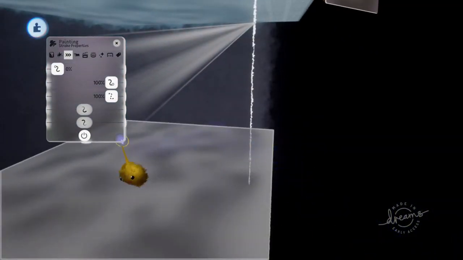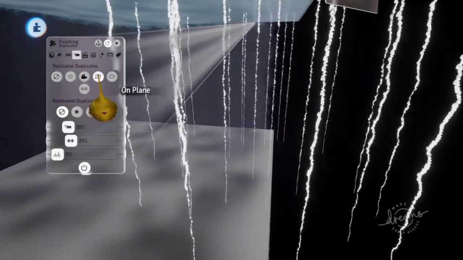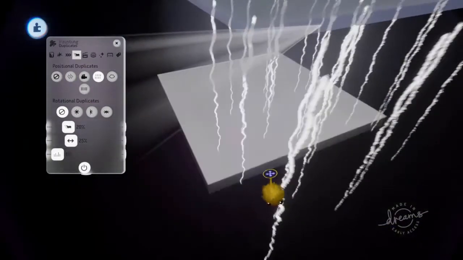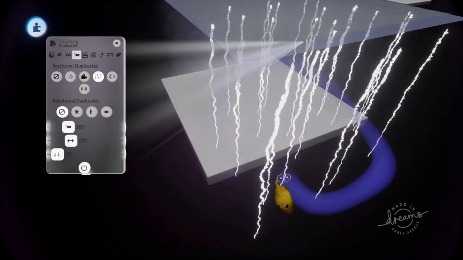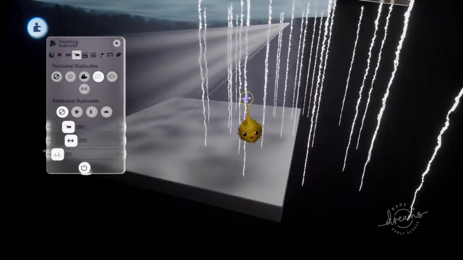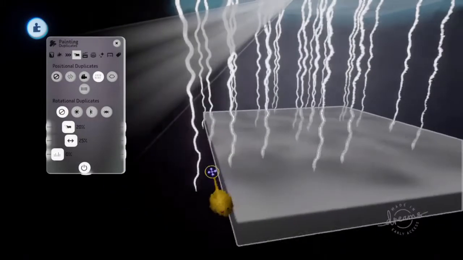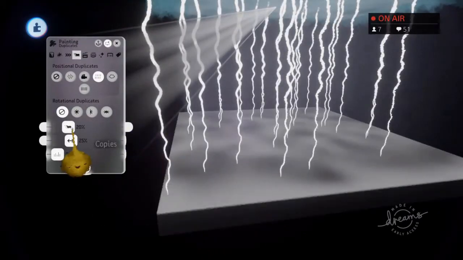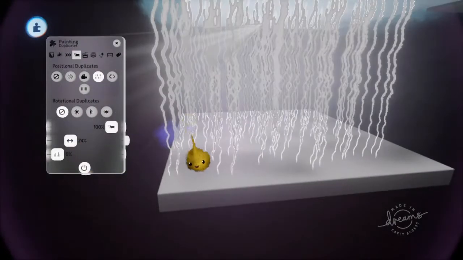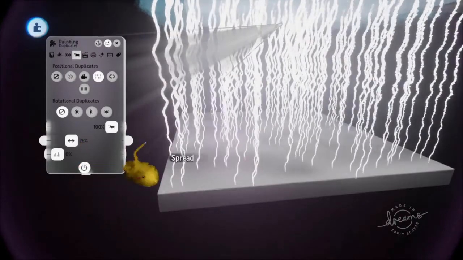So then we can use the duplicates on a plane. So this means there's a square, and it's making these at random places on that square. So that's what we want, because we want it to come up from the same base position at the bottom. And put it in there. So I'll just fill it up so that we can see the edges of it, and then tweak that accordingly.